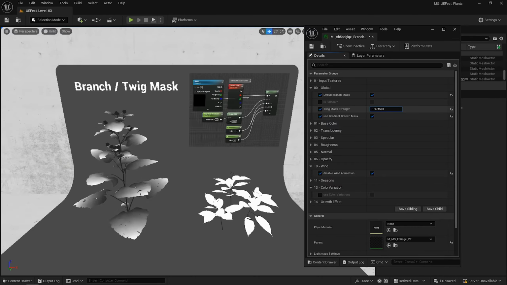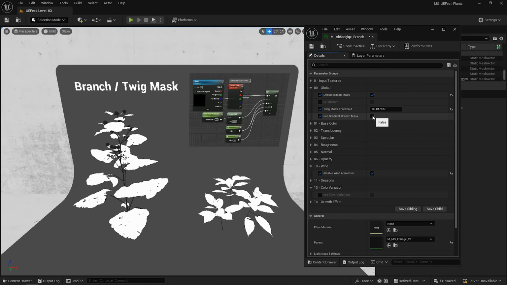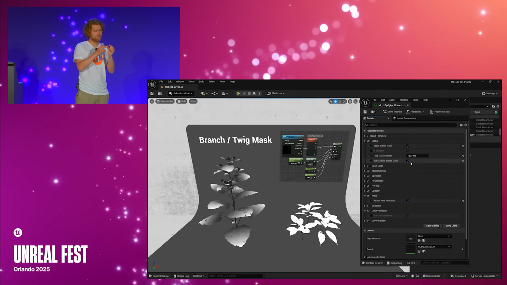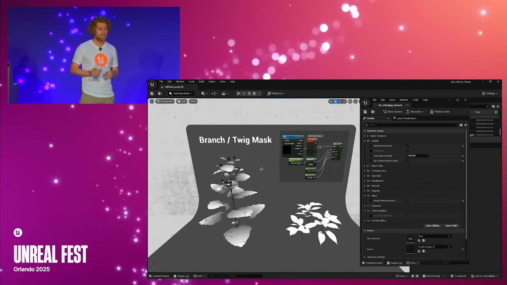So we have a binary mask to really clamp it hard. For example, for trees, you want to really clamp it hard. But sometimes you have smaller plants where you might want to have a little bit of a gradient instead of a hard mask. And then it's really up to the user or your plant what you want to do. Like Simon said, all of this is set up, so you don't need to do any of this. That's all set up by our artist. We decided, should it rather be a binary or a gradient mask?